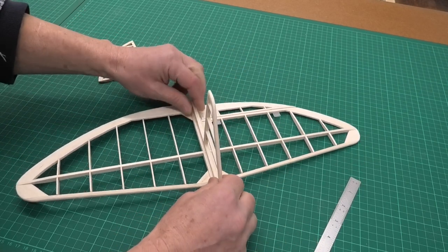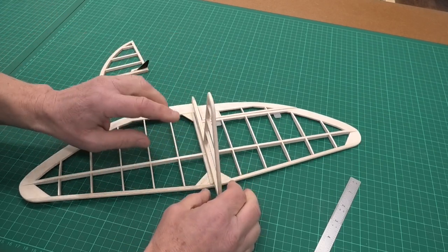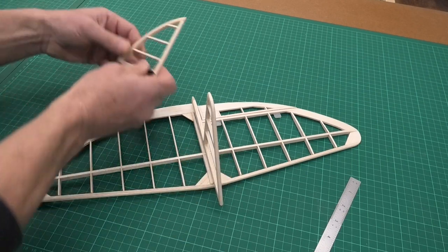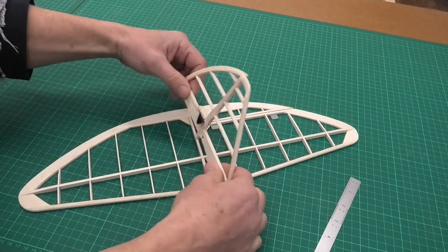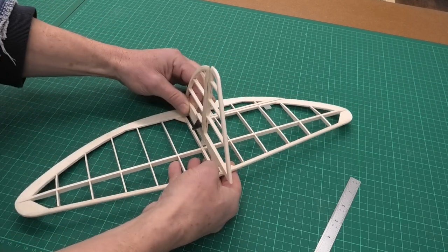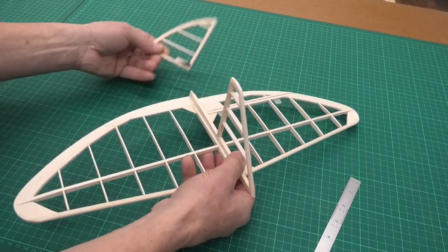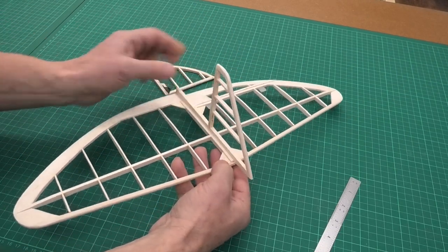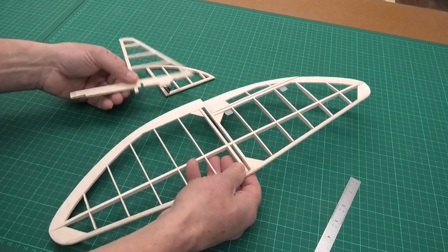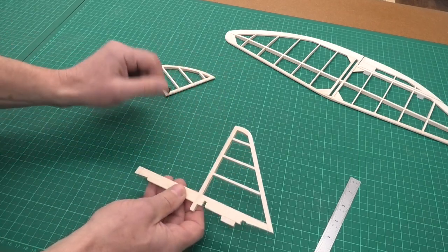As far as the covering, I'm going to do the fin and the rudder assembly first because I want to get that done and then make sure that once it's covered it still fits in the tail plane nice and snugly. I get a feeling it's going to be quite tight once I've covered it and I may have to make this slot a little bit bigger. So we'll put that aside for the moment and I'll get that extra balsa in.